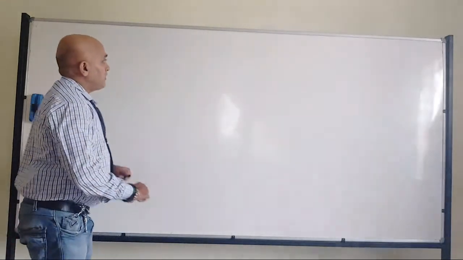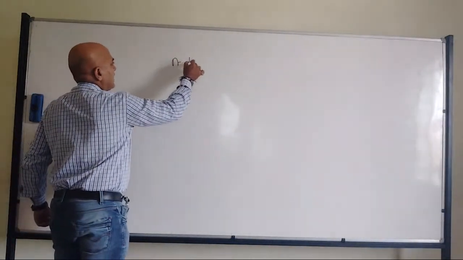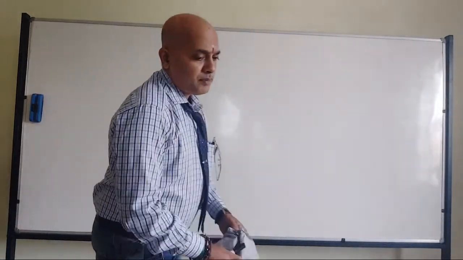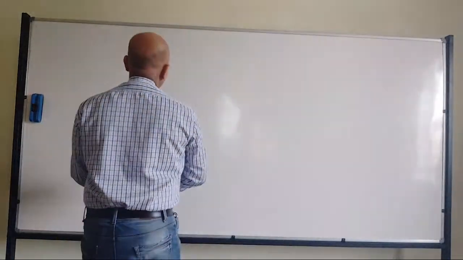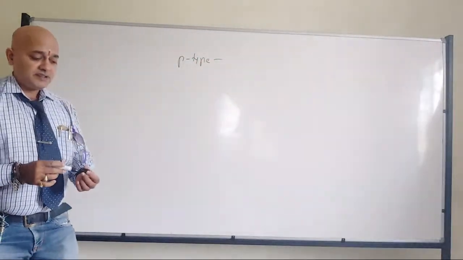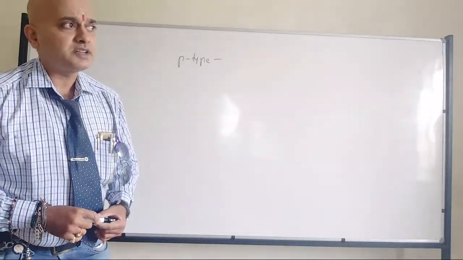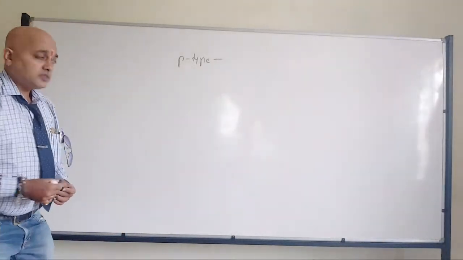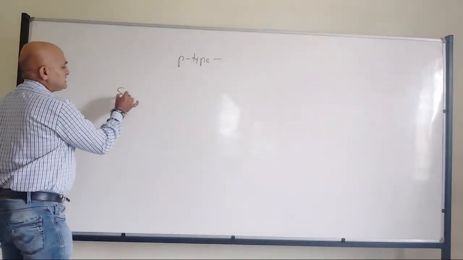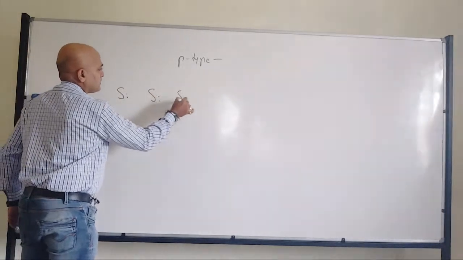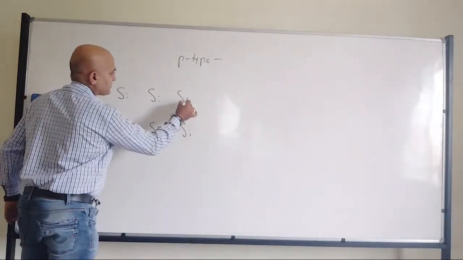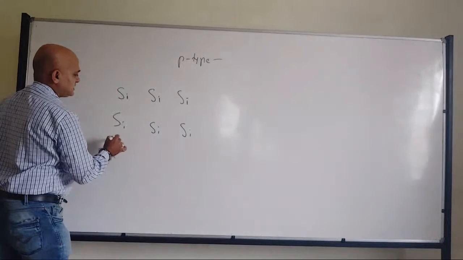Right? Now, first we will go with the P type of semiconductors. In physics they will ask, in chemistry also they will ask, so it is a bit important. Now when I am talking about P type semiconductors, see, this is a silicon which is in interaction. This is not a lone pair of electrons, it is an ion. Okay, I will make it clear. This is an ion.